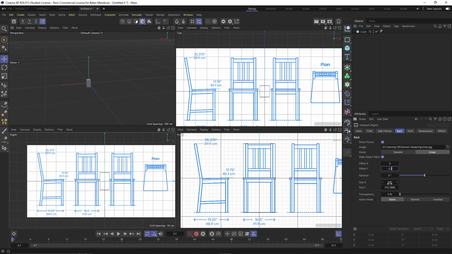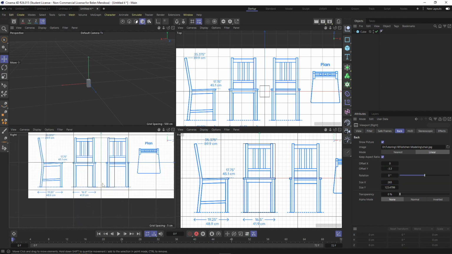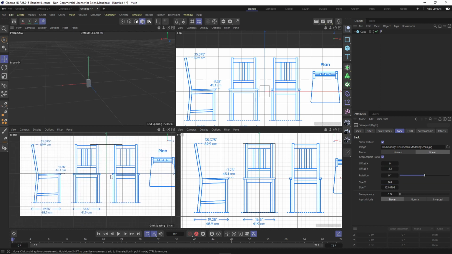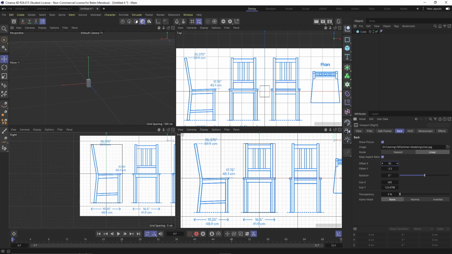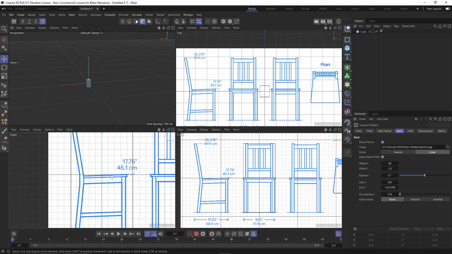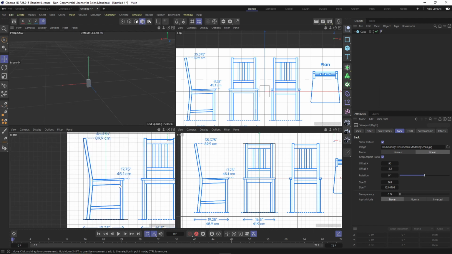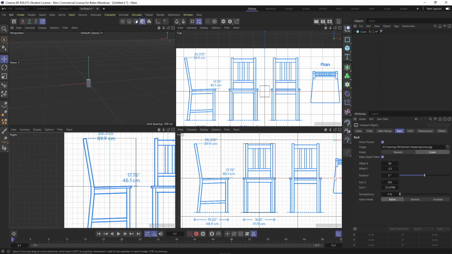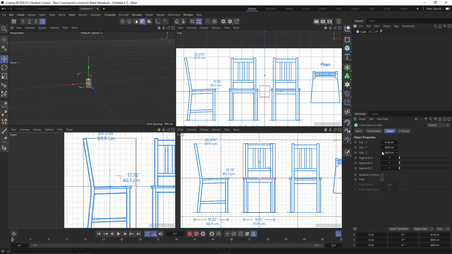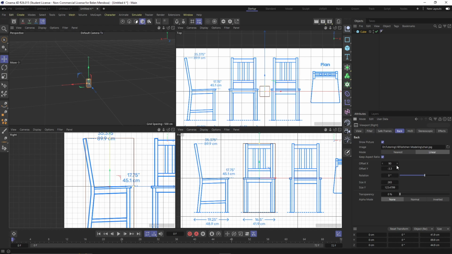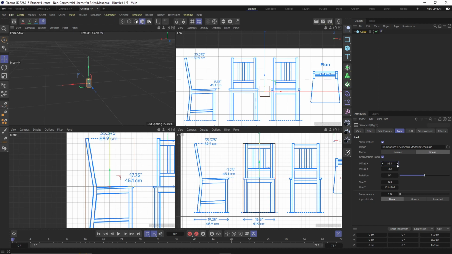Negative 3.3, 265. There it is. And let's go ahead and move it over on the Y. And I don't like how far away this is from the size, dimension-wise this way, so I'm going to actually take the cube size and shrink in on the X. I know the Z, right. Then Shift V again and offset X.